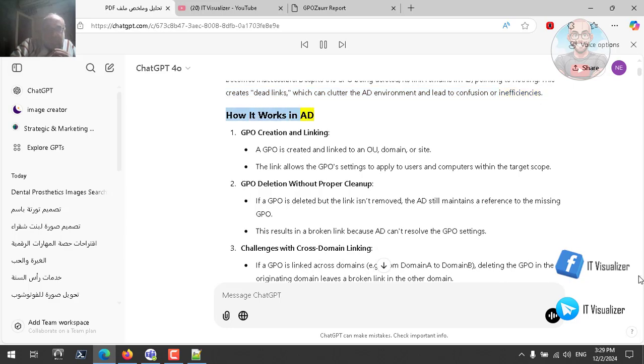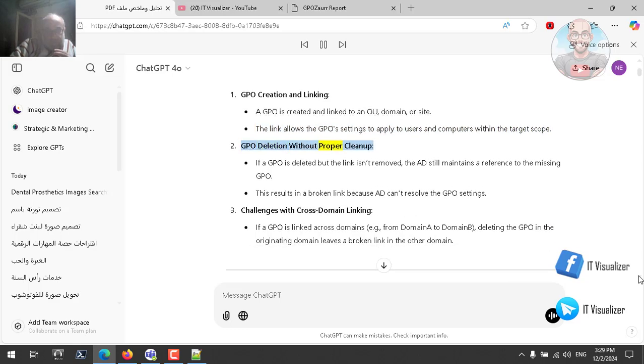How it works in AD. GPO creation and linking. A GPO is created and linked to an OU, domain, or site. The link allows the GPO settings to apply to users and computers within the target scope. GPO deletion without proper cleanup. If a GPO is deleted but the link isn't removed, AD still maintains a reference to the missing GPO.